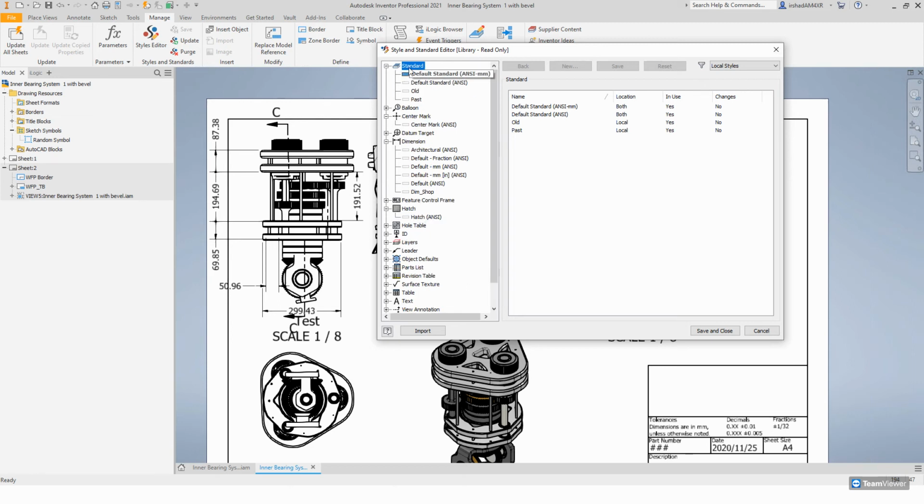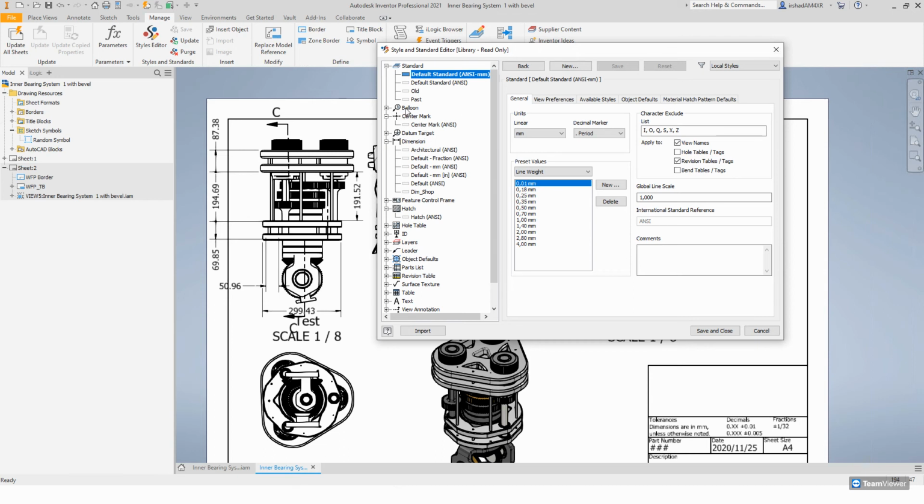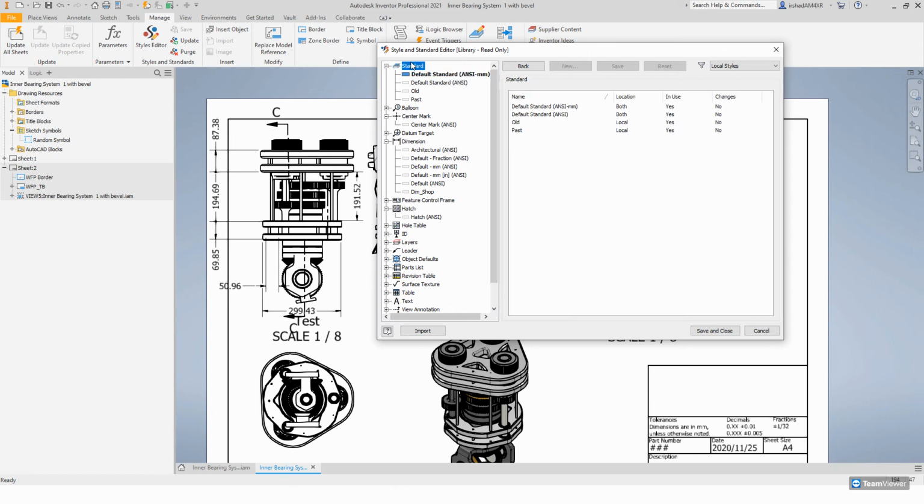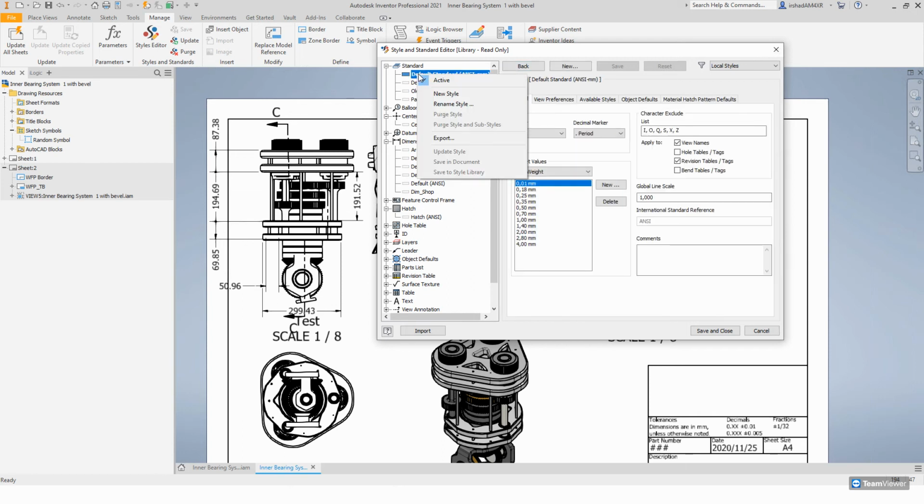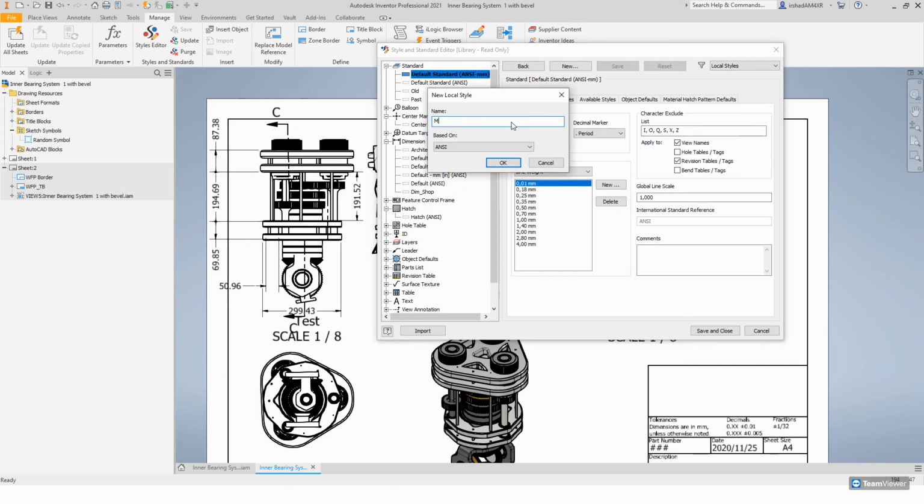So how does all of this work? Well, in your standards folder right at the top, you'll be able to create a standard that will define basically whatever combination of styles for your balloon, for your dimension, for your hatch, for your layers, and so on. So in order to change some of these, I'm going to start by creating a new standard. Now you'll have to click on one of the options under standard. You can't click on standard itself, reason being, it bases it on whatever you're clicking on. So for example, if I click there, it's going to base it on that. So I'm going to start here, new style, and give it my custom style.